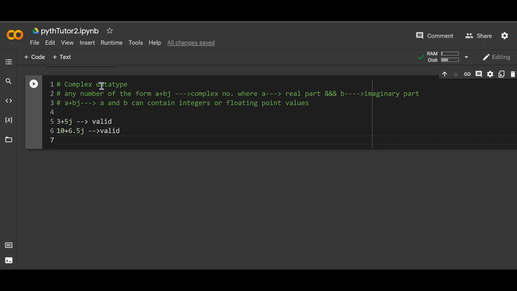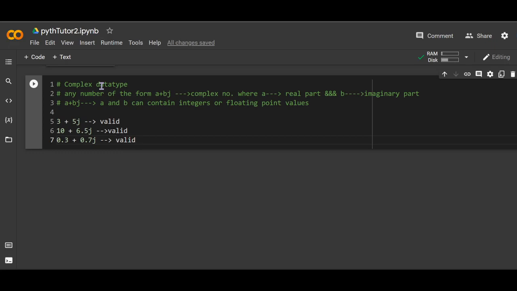Similarly, 0.3 plus 0.7j is also a valid complex number.